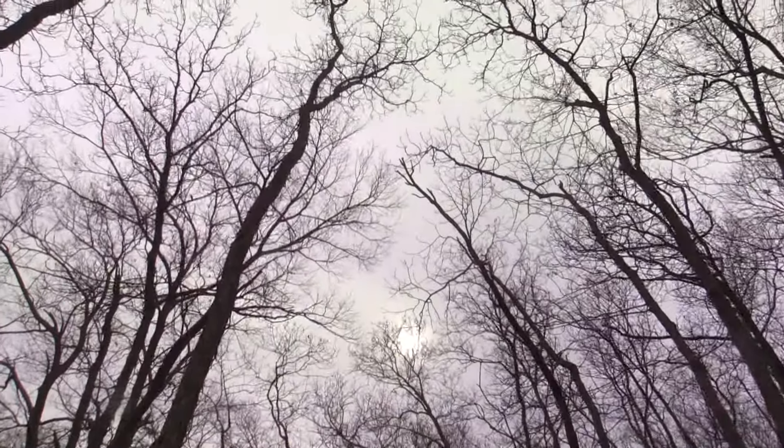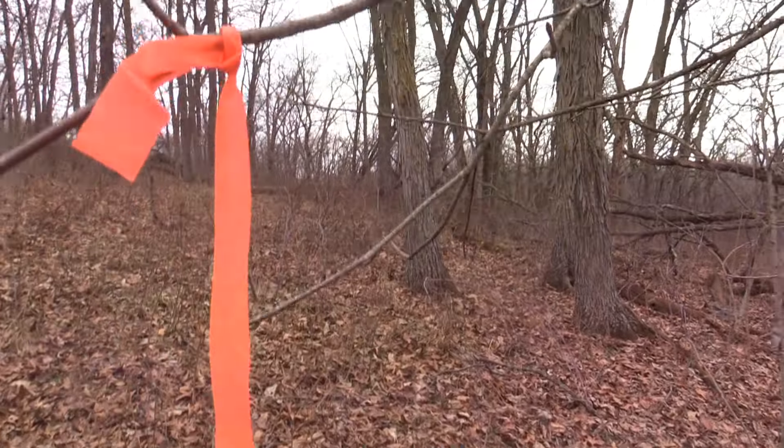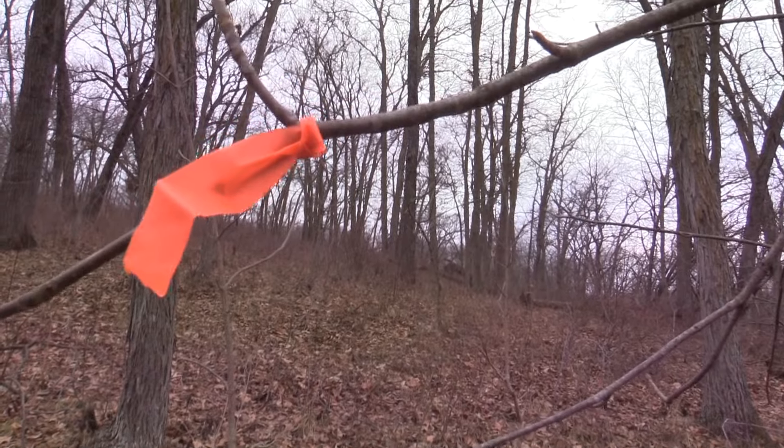That way you could stay in the area — and there we were, 80 yards apart. Once again, divine intervention. The sun's not out, but the Lord was by my side. I want to show you a reference point and take you down to show you something so that the following year, or maybe the same time this year, you'll know to walk through here. We're going to leave just a smidgen of that tape tied on there so it can't come off — it'll give you some history and a whereabouts of where you might look.